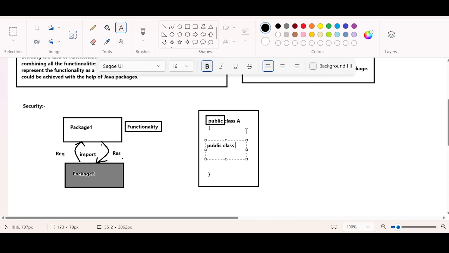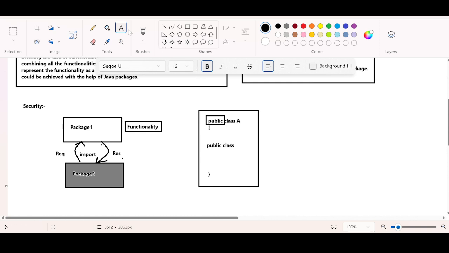Whenever a class is declared with the public keyword, you can call this a public class, which means this class can be accessed from anywhere. It is completely public. In real-time examples, there are some public places, right? Anyone can access public places like public parks, railway stations, airports. Likewise, even in Java, when you are declaring a class with the public keyword, you call those classes what?